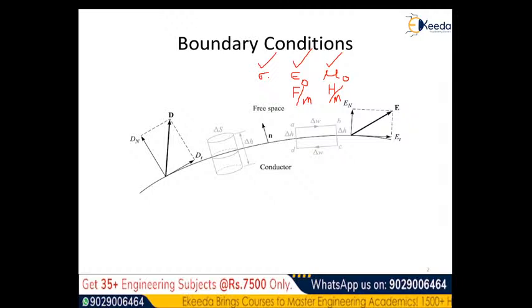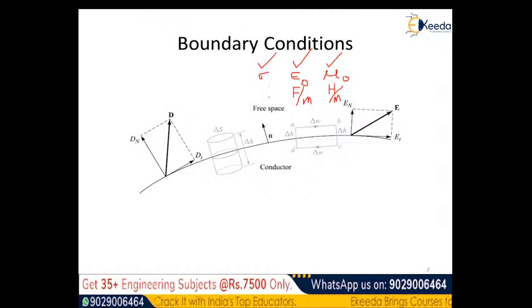Now depending on the values, if we are getting higher values, you will say this is a good conductor, or a bad conductor if you have low values. And if it is completely 0, you will say it is an insulator here. So these are the three parameters very important to understand while we categorize any medium to be a good conductor or a good dielectric, bad conductor, or completely an insulator. It means the perfect dielectric here.